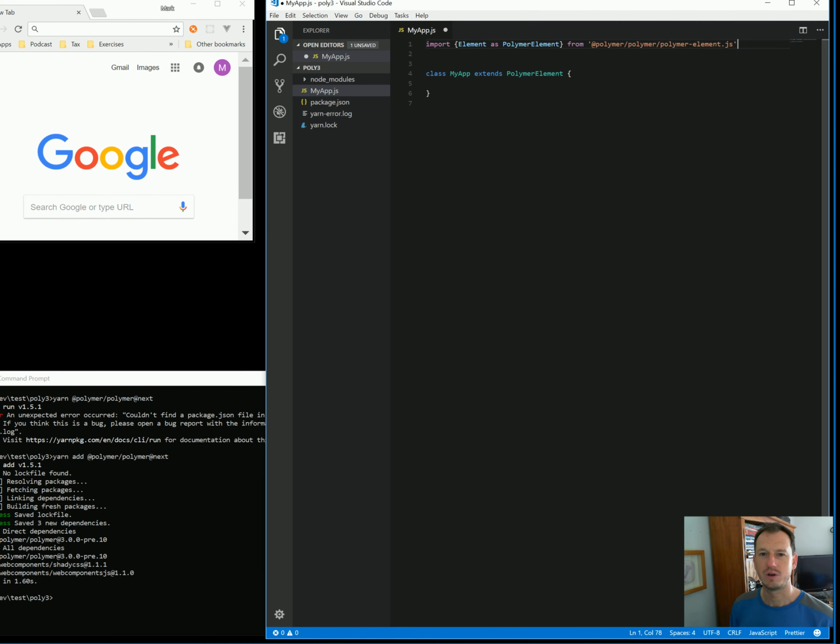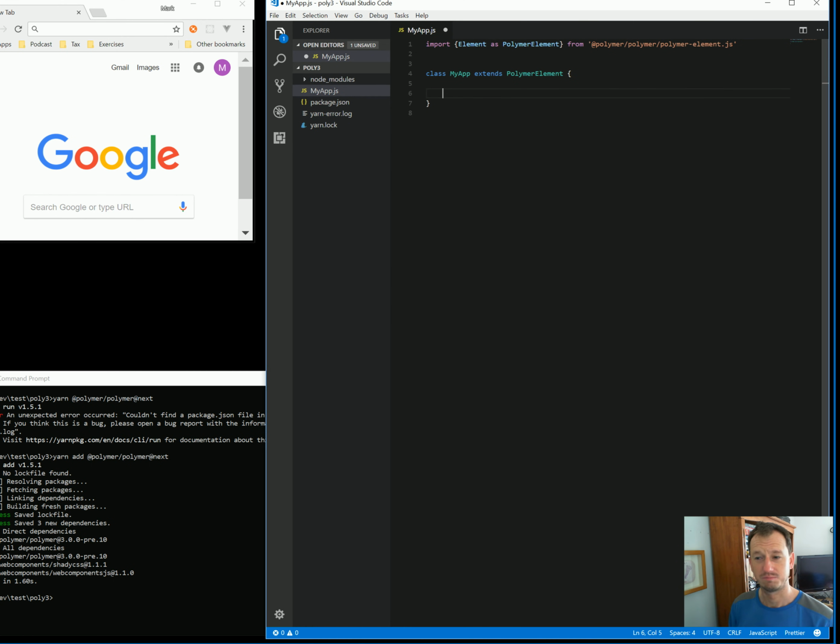For most Node applications, there'll be an entry in the package.json specifying what file to bring in by default. That isn't the case with Polymer, so you need to put the actual file name in there. Right, that should allow us now to do the extend.